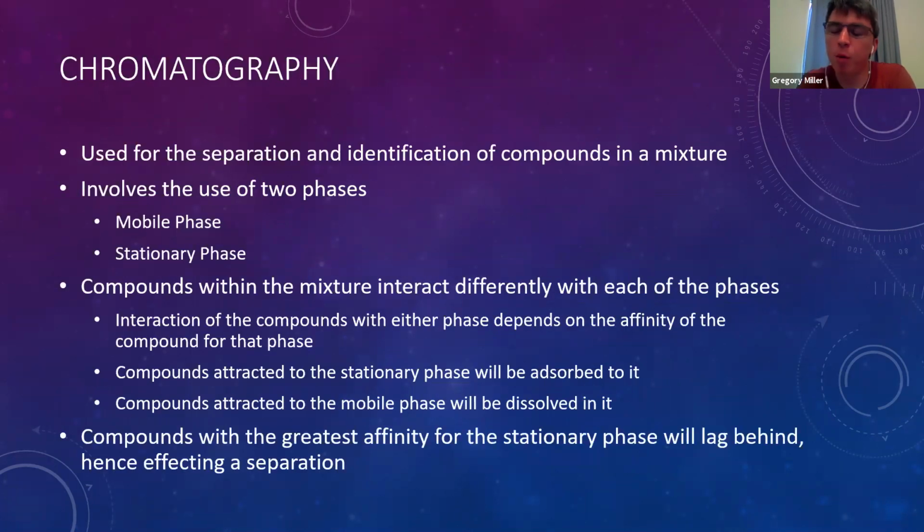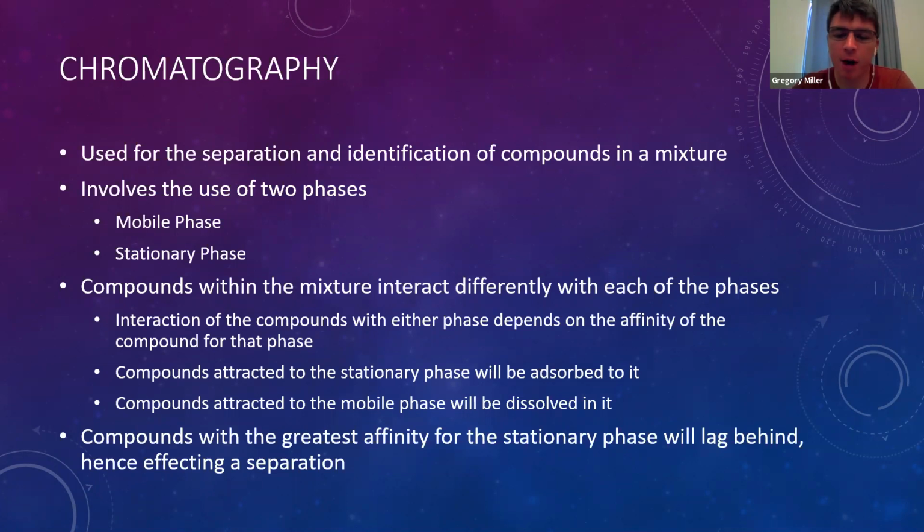So chromatography, what we're talking about today, is going to be looking at separating and identifying mixtures. Chromatography, you can break down the root words into chromo, meaning color, and graphy, meaning writing about. So it's going to be something where we're using colors to differentiate between these different pieces. And I'll get into that a little more. All chromatography involves the use of two different phases, a mobile phase and a stationary phase. What we will be doing in this experiment is called paper chromatography.